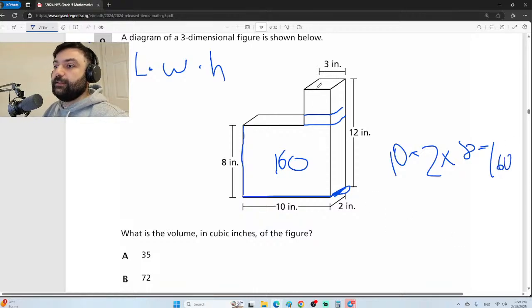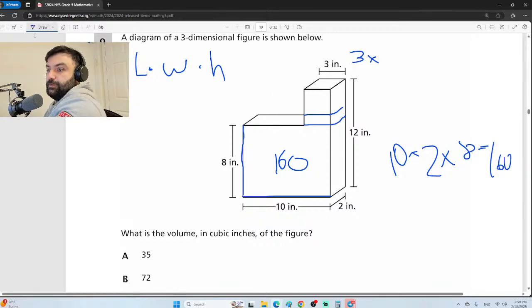160. Now we're going to have to do similar things, but to the small box. Now we need to know its length. The length is actually 3 times width. What is width? What is this? The width. This. The side? Yeah. Two. The same as on the bottom. Look at it. It's the same thing if you look at it, right? This and this are two same things. So it's going to be 2.